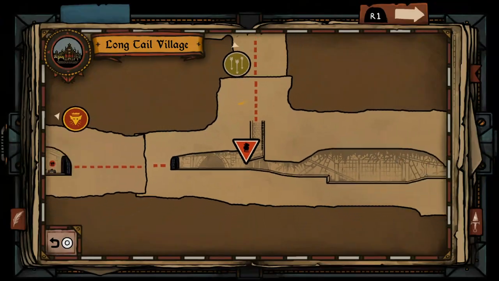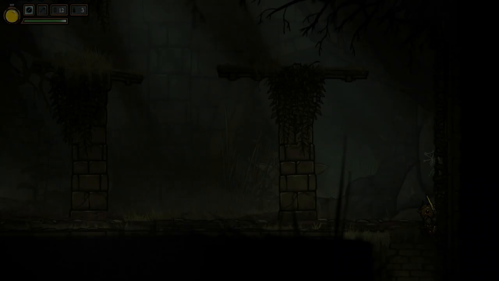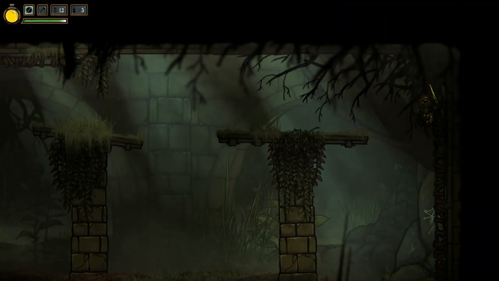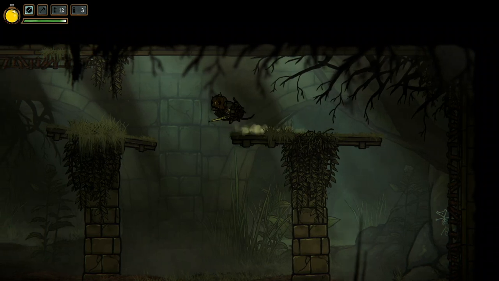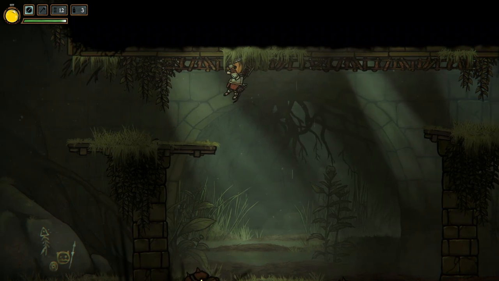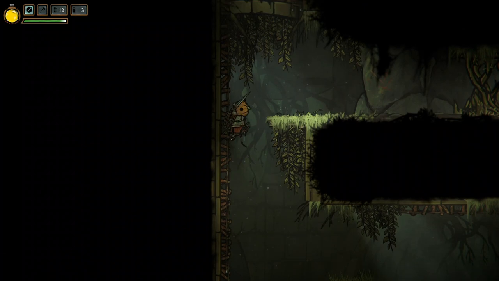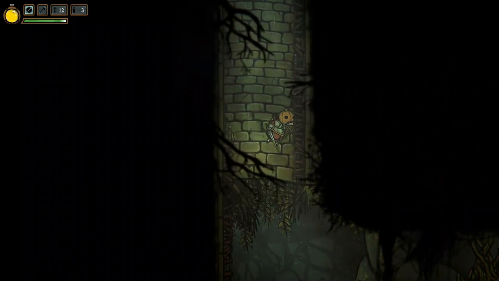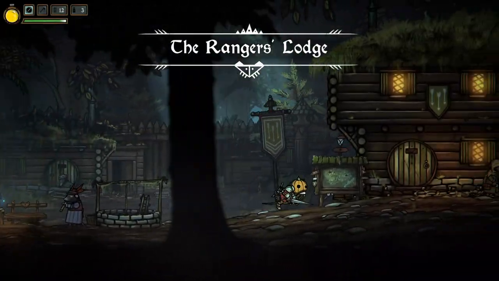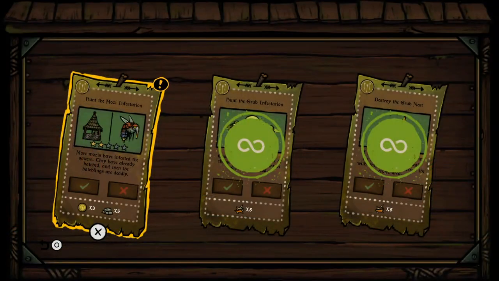We'll go up from here, and you can go all the way up, right? Oh, so up and to the left. That's fine. Jump across here. And jump here, and this should lead us all the way to the top. Yeah. Now we can come in here and pick up another side quest. It's another one of these.